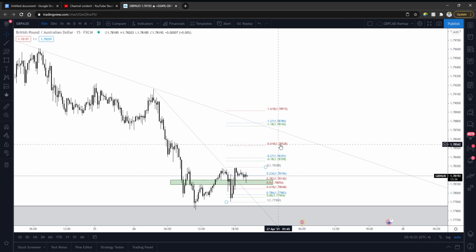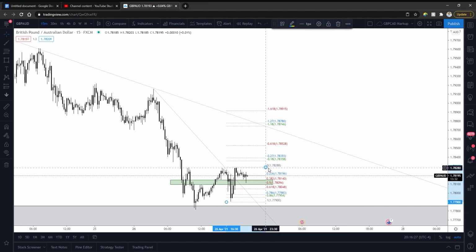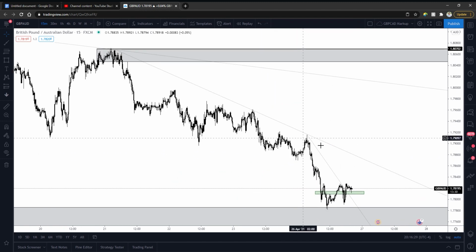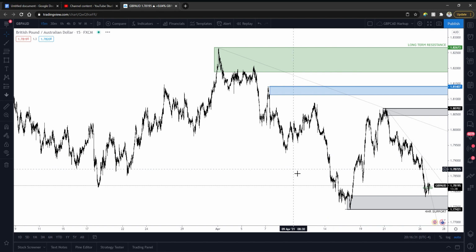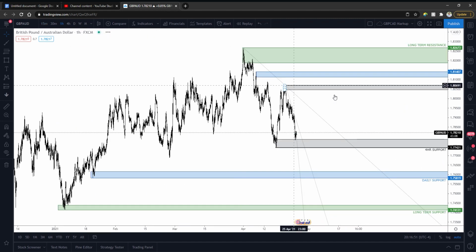So let me get rid of the fib and let me figure out exactly how far price might travel. The next major turnaround area is about the last high. So I would imagine that it's going to try to go and break this last high. And if it does break it, then I would anticipate a continuation up. But let me go back and let me see something.